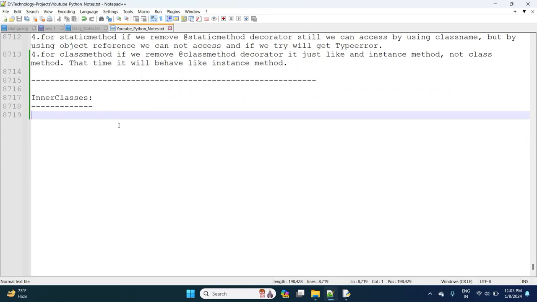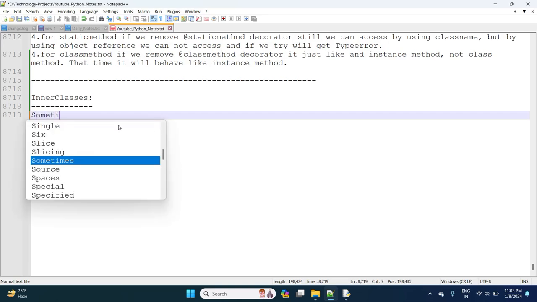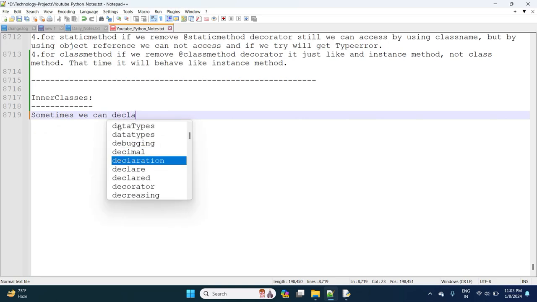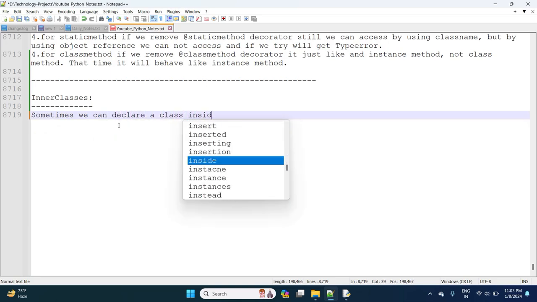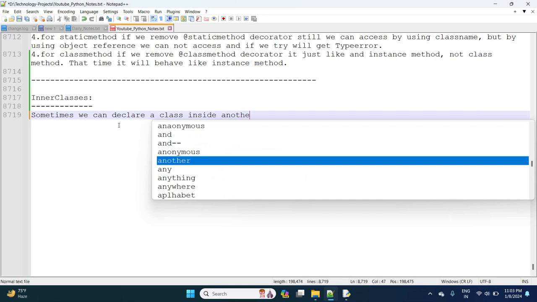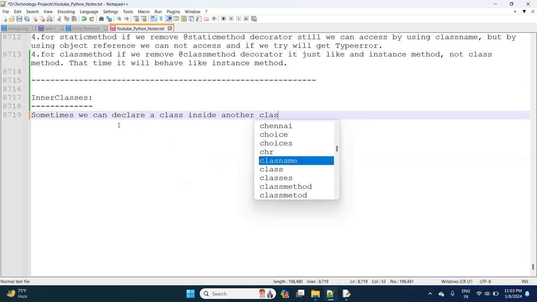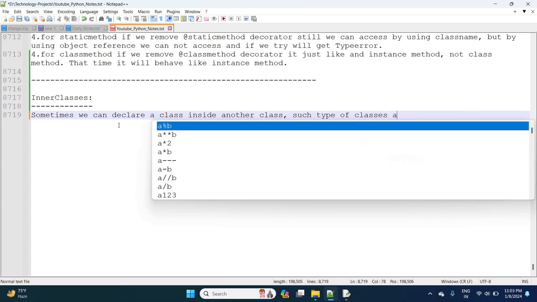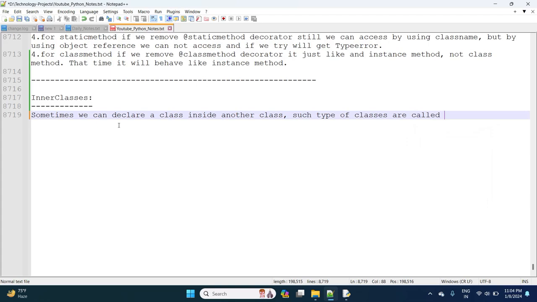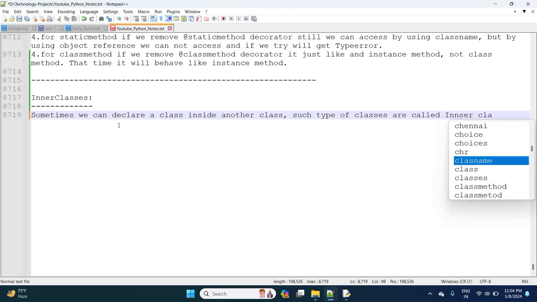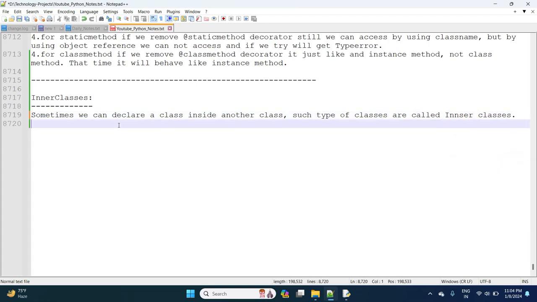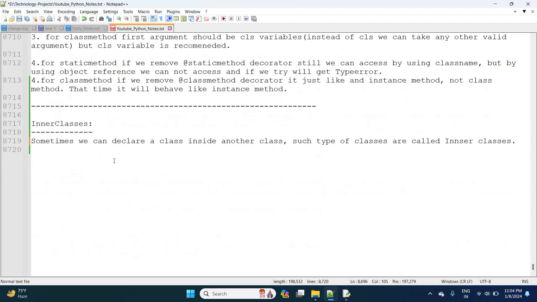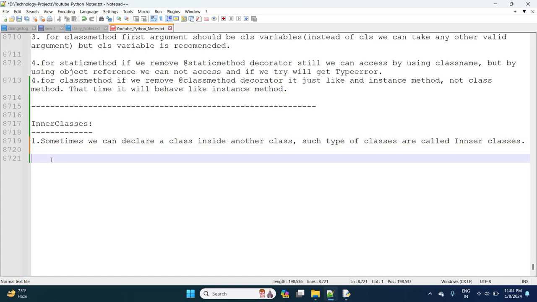Such types of classes are called inner classes. So this is nothing but inner classes.